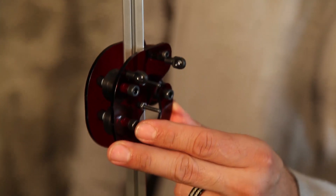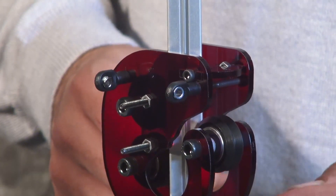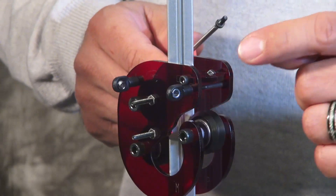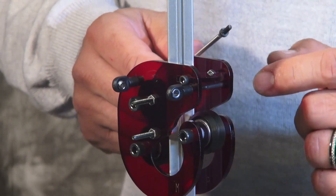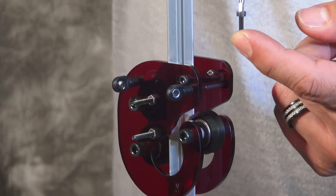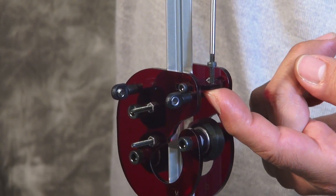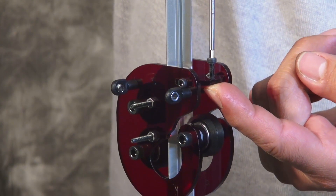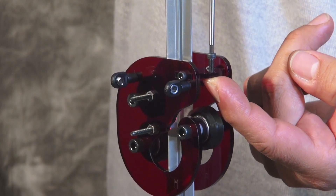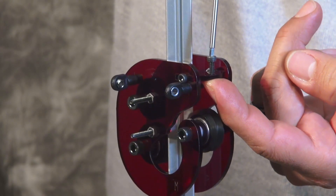You know you're pointing in the right direction when your ball joints are pointing to the inside. Once you have the arm holder attached to the post, install an M3 by 10mm bolt into the front open hole. Do this for all three arm holders and make sure the bolt, once screwed in, is evenly flush with the bottom of the plastic — that way all three are evenly spaced to the proper height. You can feel when the bolt begins to protrude from the bottom by placing your finger underneath; once you feel it, that's the correct depth.